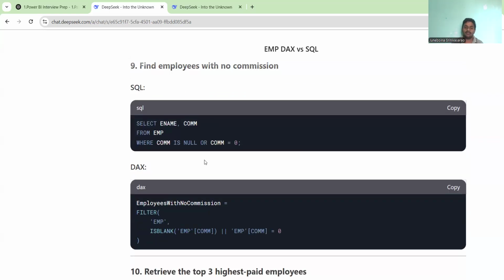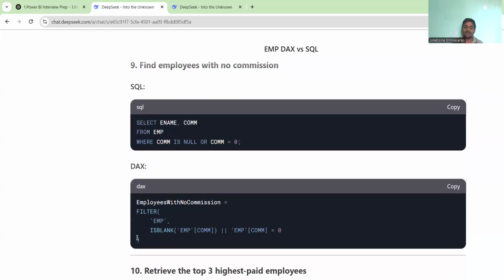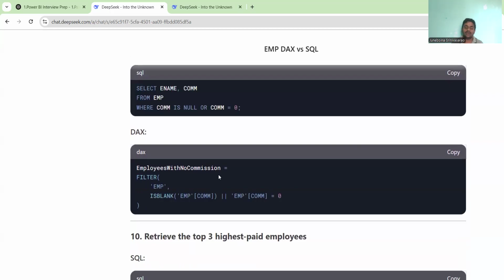The DAX for the same is named employees with no commission, equal to FILTER of EMP.